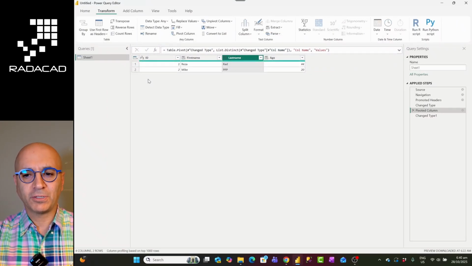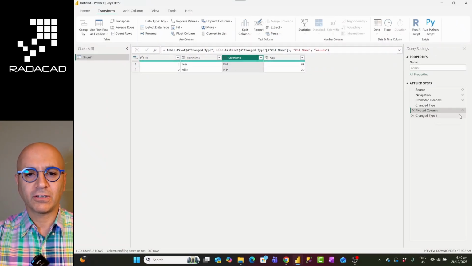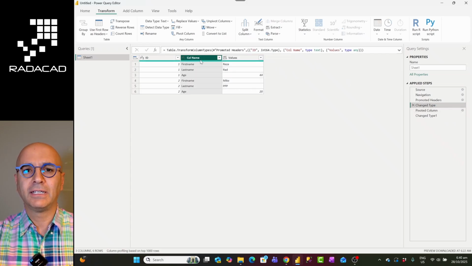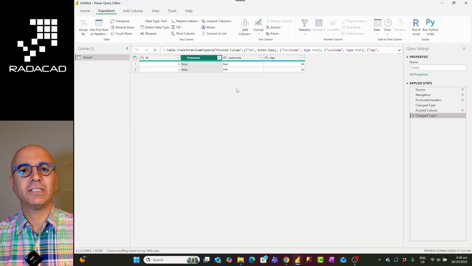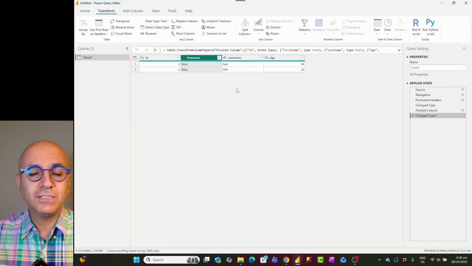The way that it works, one more time, is that you'll go and choose the column that you want to be pivoted, and then you choose the value column of it, and you'll set it to don't aggregate. You'll get the result, and you set the detect data type. We do this quite often when the data comes from a system that allows you to define custom fields, because they store it as a name value. When we bring it into the data warehouse, when we bring it into analytical systems such as Power BI, we'll bring it properly formatted as a table.